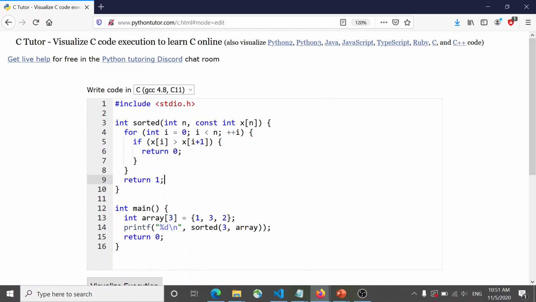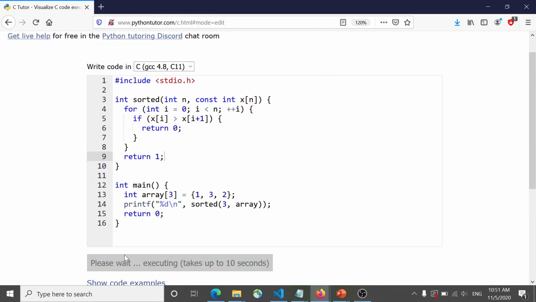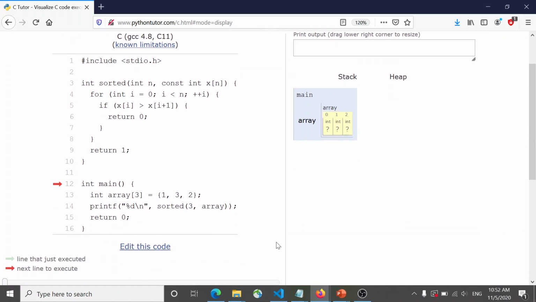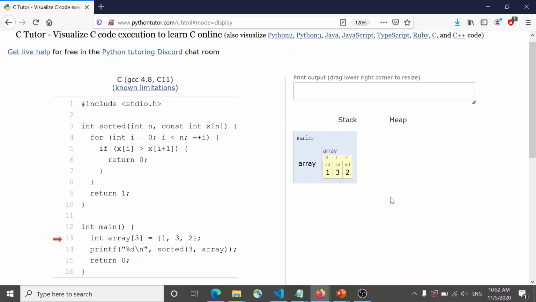In fact, it's better to actually leave that comment in there as a reminder to us that we have done the right thing. So this version of the code hopefully will return 0, because at some point we will find this condition is false. And that point is going to be in the next iteration of the loop. In this case, we're just going to verify that by stepping through the code. Once again, we get to this point and we enter the loop with i equal to 0. This time, when we check if x0 is strictly larger than x1, again, we find it's not true, but notice where the visualization goes. This if condition is not true, so we will have to go to the next iteration of the loop, and that's exactly what it shows us.